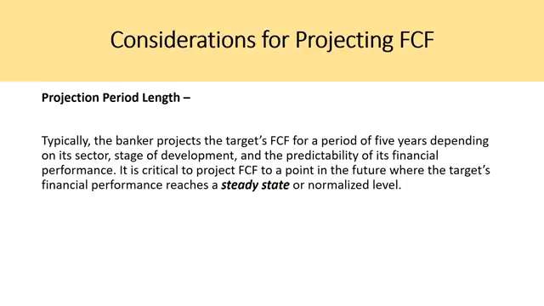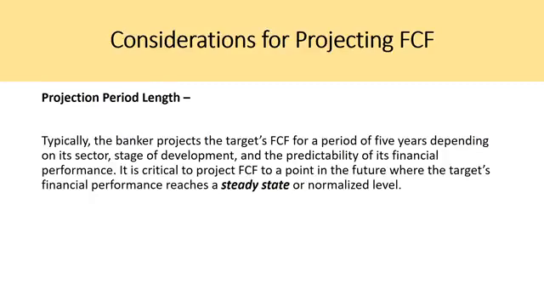So you really want to hit a steady state where it's in between a cyclical high and a cyclical low, right? So for very cyclical businesses, this is an important assumption. So you need to determine how many years out you need to project the business's performance to reach that steady state. Say, for example, we're in a cyclical high right now. You need to account for the downward performance eventually to where you reach a normalized level. If we're in a cyclical low, you need to account for that initial increase up until a point where there is that normalized level, right?